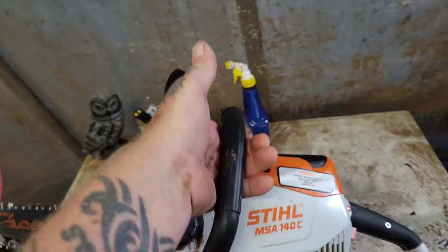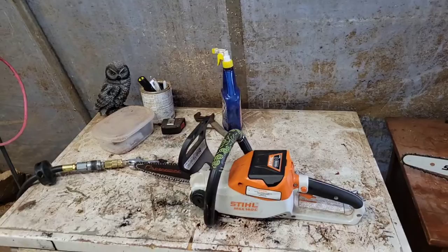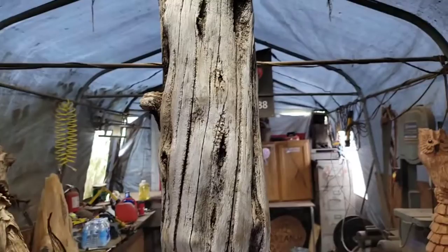I'll start at the top and draw a face on here and make it all blend in together. But I just want to show you why I got this little 140 saw — because it's light. It's light. I tried the 200 — no insult towards it, my buddy Larry Dale has one — but it's a lot heavier than this saw. If you want to think about getting into chainsaw carving just to do wood spirits or light carving, the lighter the saw is, the more fun you're going to have, because the saws get heavy after a while holding them up.